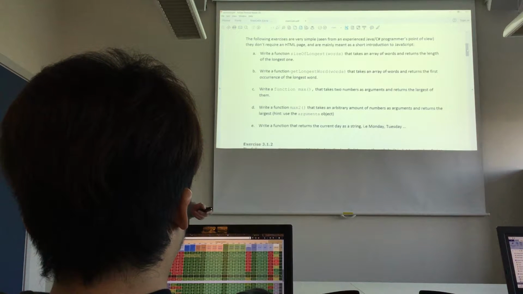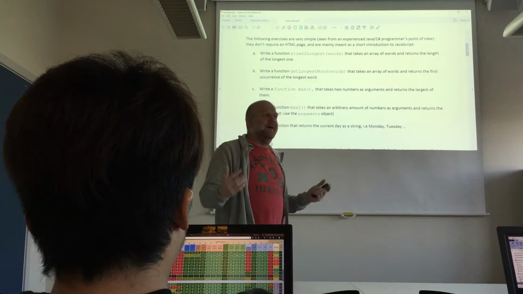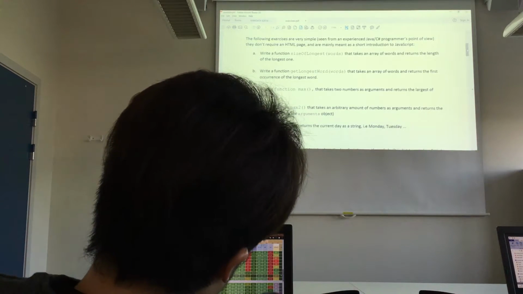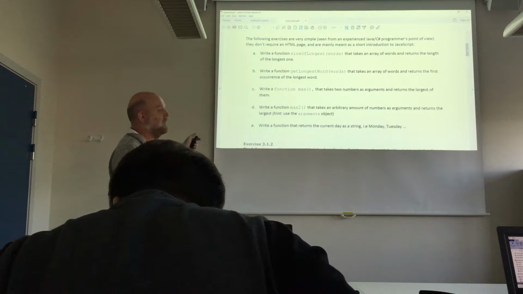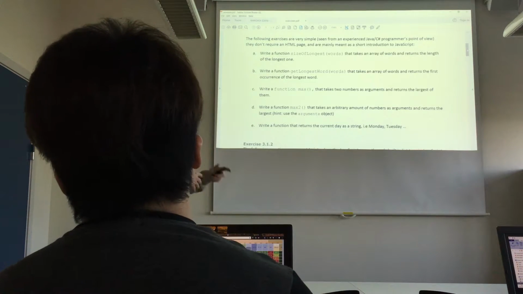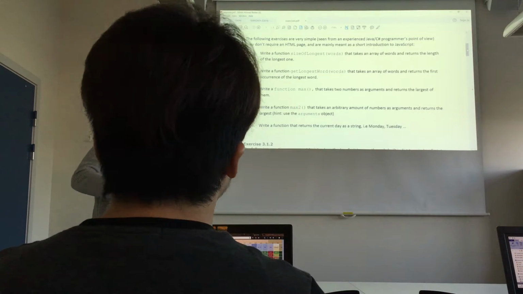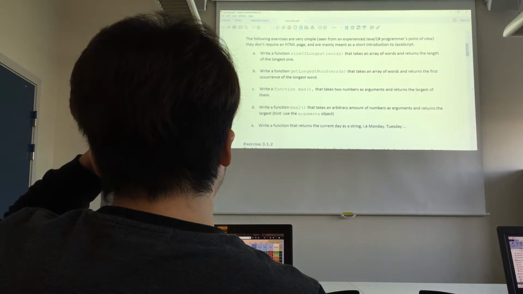And if you find it too simple, then skip it. But if you haven't done it in JavaScript, just get everything up and running and executing. Anyway, how to do that? The size of the longest word, the longest word itself, the max function that takes two numbers and returns the largest of them. So it's very simple. You know exactly how to do it. The problem is you need to get the environment to provide it for you.